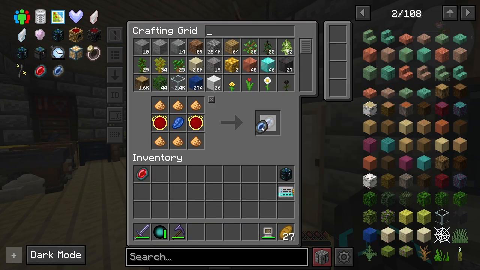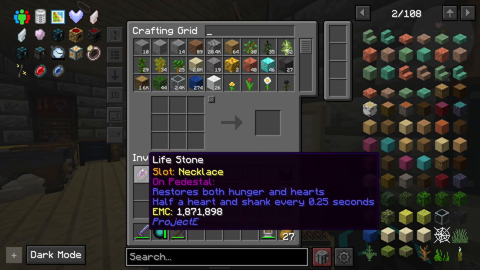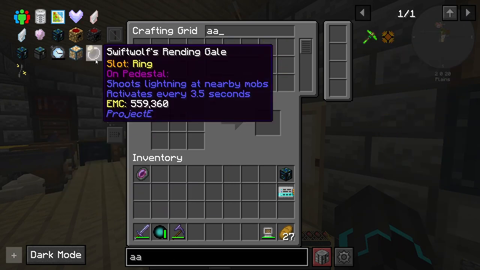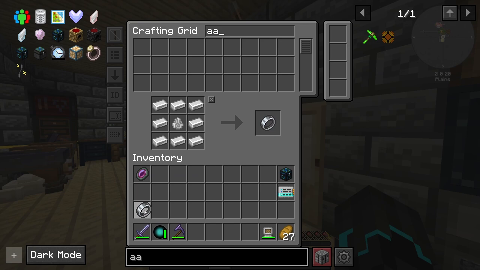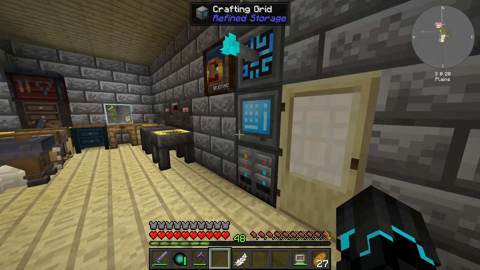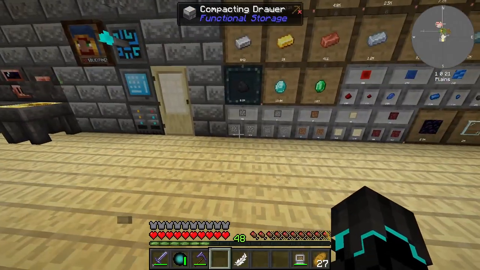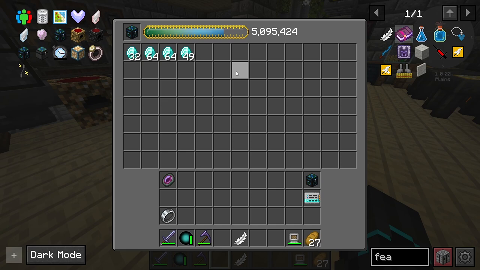Soul stone and body stone, and we can actually turn these into the life stone, which just combines the two stones right there, which is really cool. This is also very easy to get. We just need a 9 band. Huh. This is easily enough if I just take one feather after this is done.